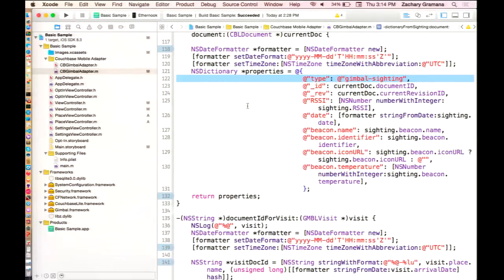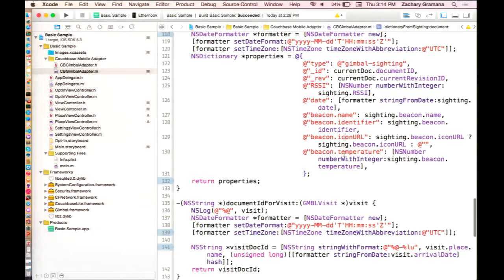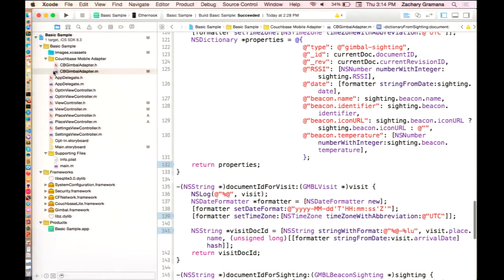But in those documents that you're getting, you're also getting quite a bit of additional information, like the signal strength from the beacon, as well as the name that you typed in. Some of the other things, like all of the beacons have a built-in temperature sensor, which is pretty cool. So I can quickly see what the temperature looks like in the various conference rooms when I'm in San Francisco. You can configure some other things like icon URLs through the Gimbal website as well.